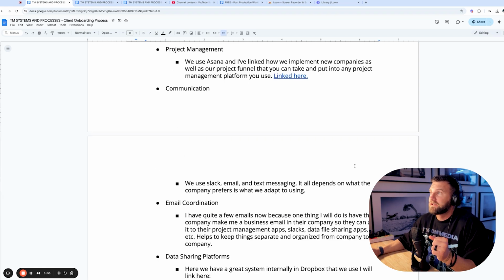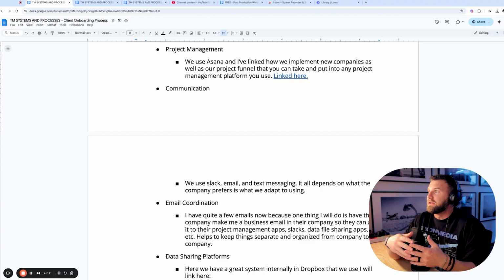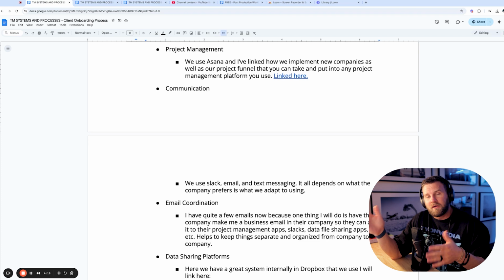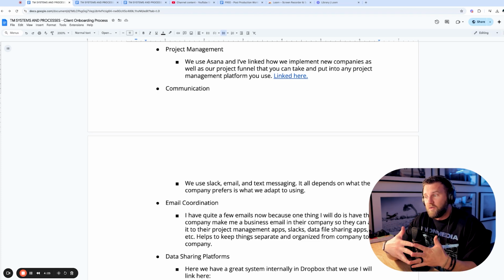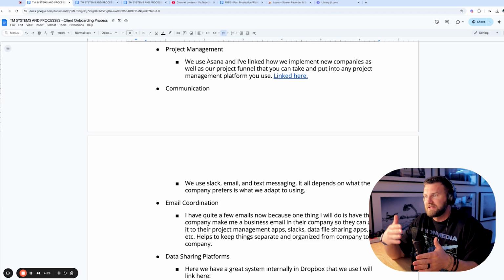And then we've got communication. So we've talked about establishing that communication channel in section 3. Now we've hopefully been with them and learned enough that we want to take it, maybe it isn't a text thread anymore. We're actually moving into Slack, or we're moving into email. And it all just depends on what the company wants to do and how fast things move. And one thing I've learned too is we will learn these things as we go. So you'll start one way, and then it'll start to make sense to add something else to the process.